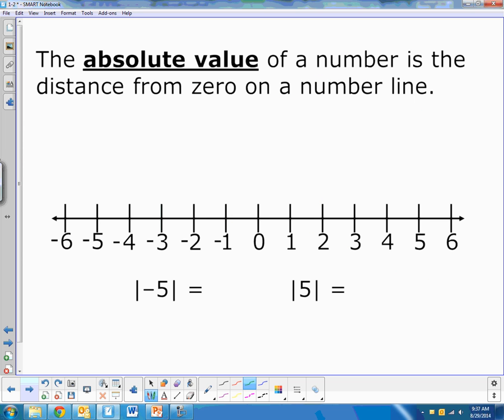Moving on here, absolute value. So the absolute value of a number is different than the additive inverse. Going through this fairly quickly because I don't want to run out of time on YouTube. So an absolute value is how far from 0 something is. It's just the distance from 0.